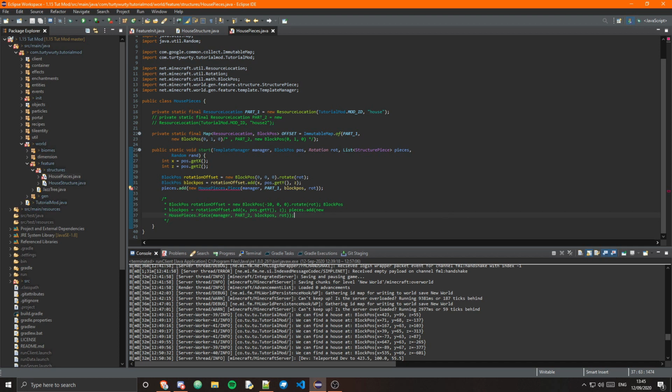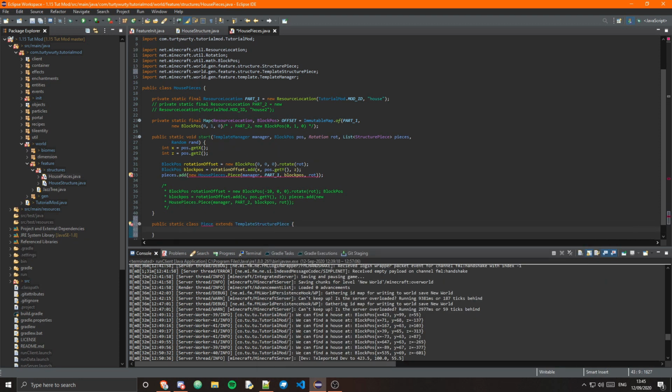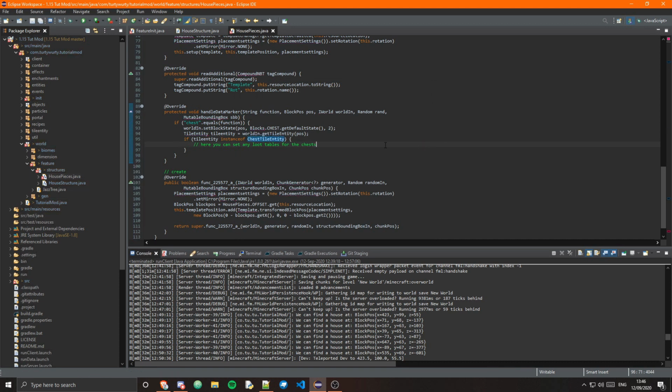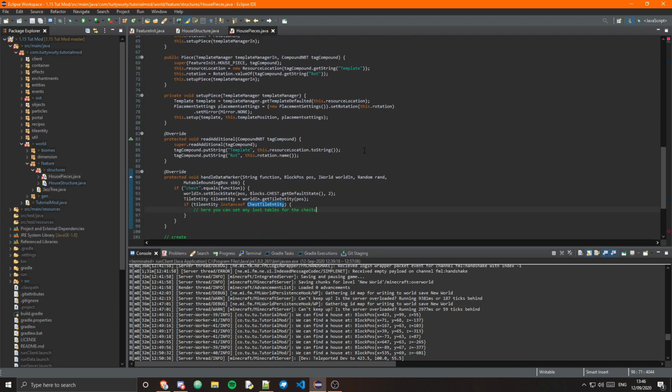Okay, then let's just go ahead and create this piece class really quickly. So that is a public static class piece extends template structure piece. Now, instead of writing this all out, since we don't want to be changing any of this really, I'm just going to copy it all in. So this whole piece class will be in the description. Now here, you don't want to change anything other than this method right here. So this is handling the data markers.